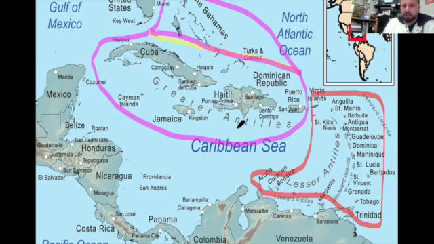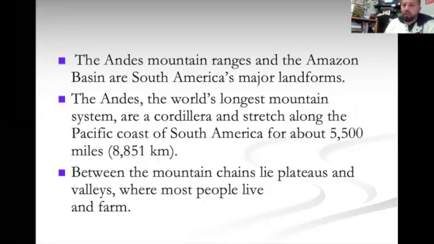Great stuff. Some people like Jamaica. There's the Cayman Islands. All sorts of stuff going on out here. So as far as mountain ranges and big mountain ranges, you've got the Andes mountain ranges, which I said before, longest mountain range in the world. All right. And it creates what they call, the word they use down in South America, a cordillera. And that's a stretch that goes along the Pacific coast of South America, 5,500 miles.